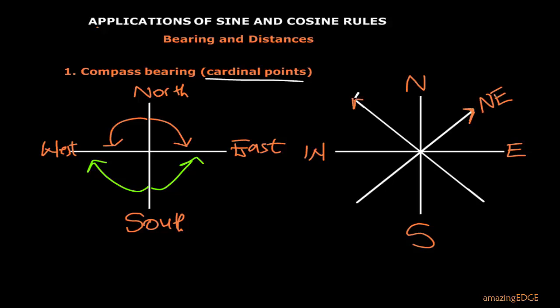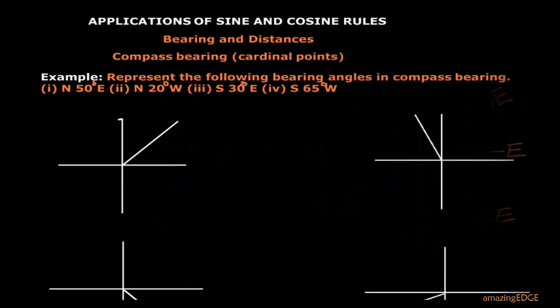Then if you are here, you agree with me that the object here is lying on the northwest. So this line is simply for the northwest. The same thing happens if you are here: your location is southeast. If somebody is on the other side, here, you are lying in the region of southwest. So that is actually what we mean by compass bearing. It's based on the cardinal points. In the subsequent videos, we'll look at examples where we are given some bearing in the cardinal point form, and we draw it and locate the positions. We will look at examples bordering on compass bearing, otherwise known as cardinal points.